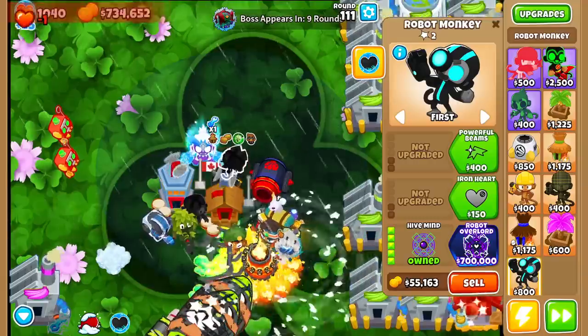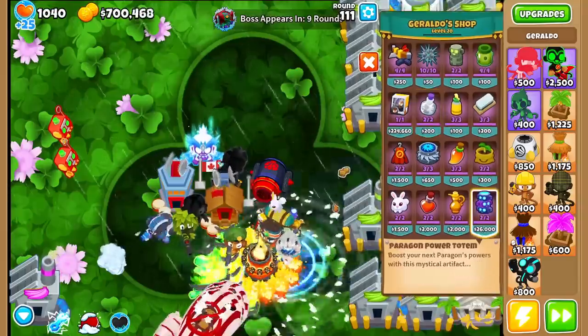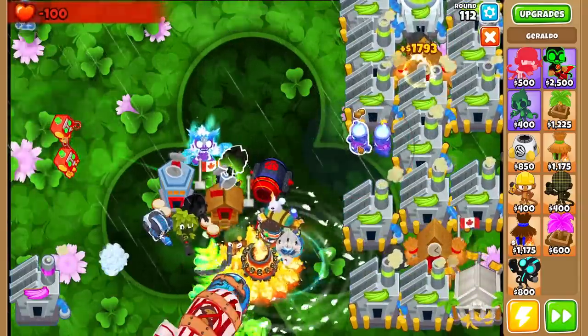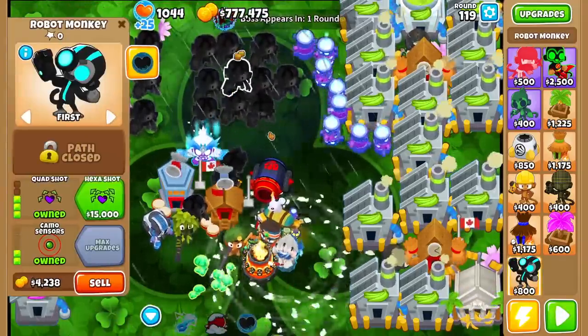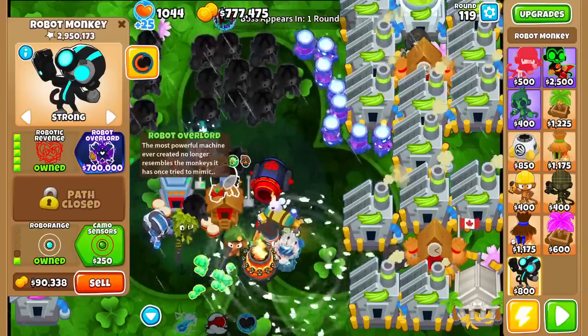Do you think it's worth going for Paragon Totems too, even though the money's a bit tight? Yeah, probably. I'll sell every farm at the end anyway, so I'll have a lot of excess cash to work with. Alright, so now for a Tier 5 setup. We got a couple Paragon Totems, a bunch of upgrades on the mini Robot Monkeys, and the same amount of pops, so let's see now.